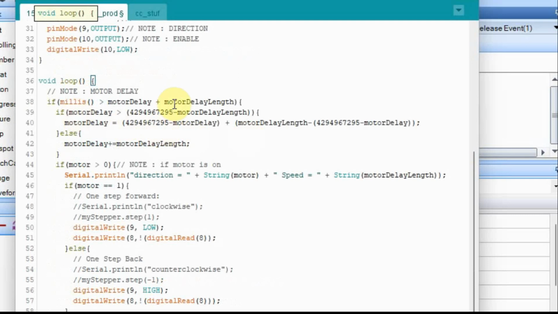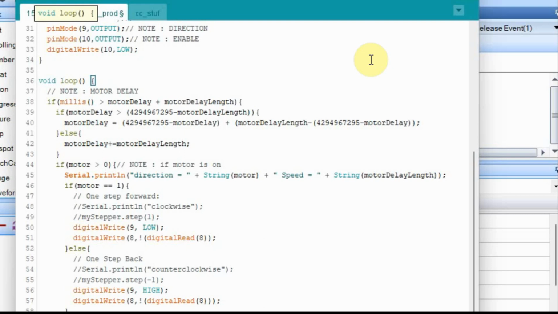And then I do logic based on command and value rather than the whole string. Now in my motor delay, for the video itself, if you go back and watch it, and I'll have a link down in the bottom to that video, you'll notice that the motor spins really slow, even though we have the delay set to 1. And that's because we're using milliseconds for our delay. And in the new video, the one I'm going to show you next, we're going to use microseconds. And a microsecond is 1,000th of a millisecond. So we should be able to get a much faster response, and the motor should spin a lot faster.